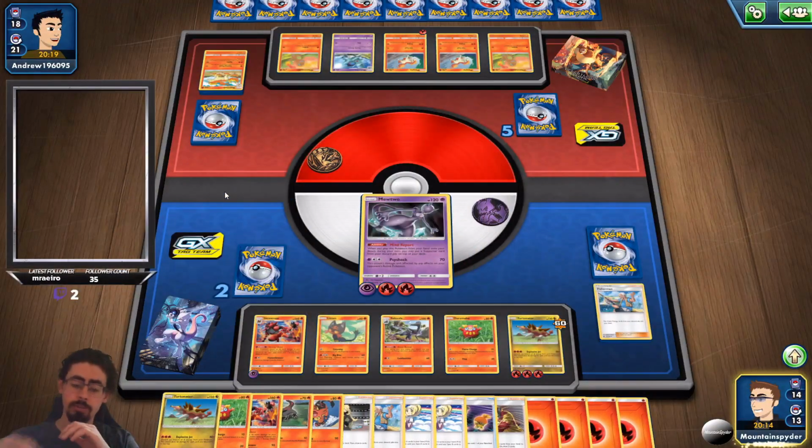And there's another Torracat, which means I can get a second Incineroar going, which means I can send Incineroar out to the front lines without being worried about losing it. So I like to keep Incineroar on the bench, typically. Yeah. So cool, let's keep this going.